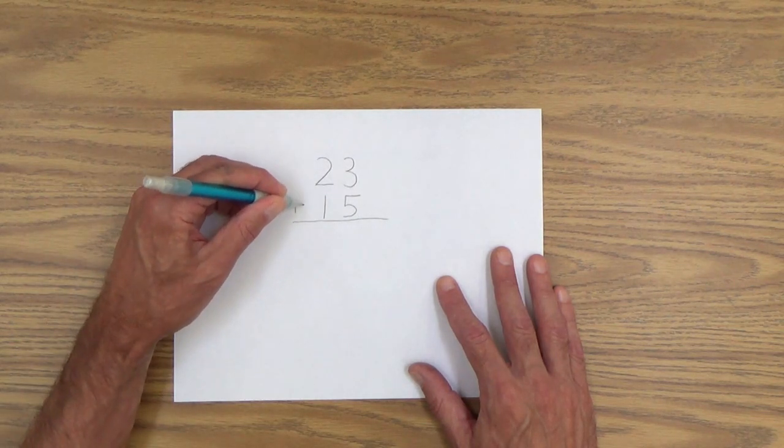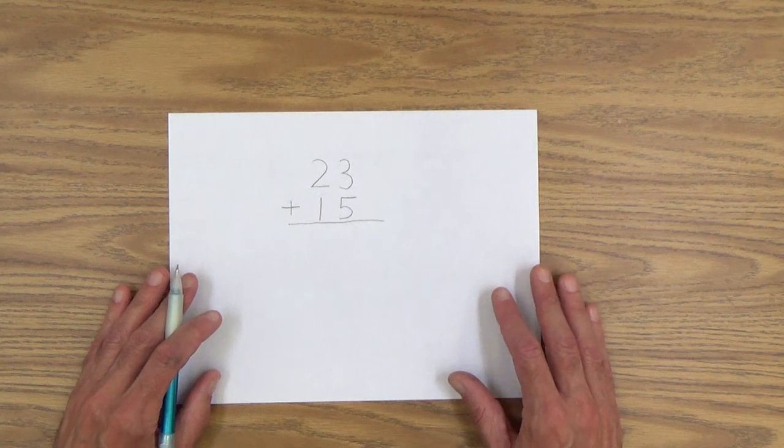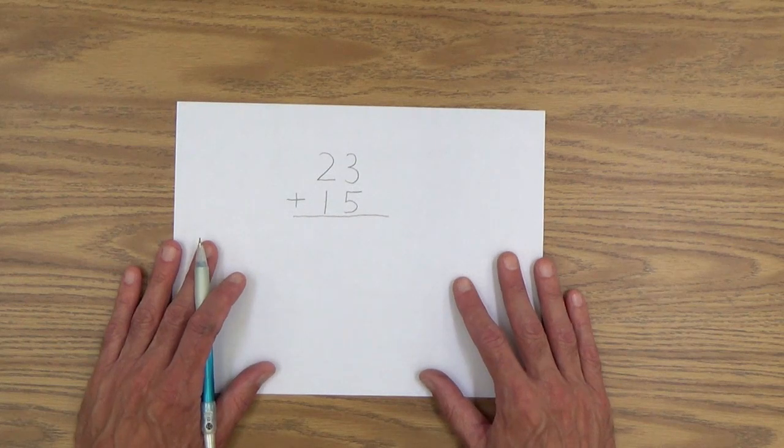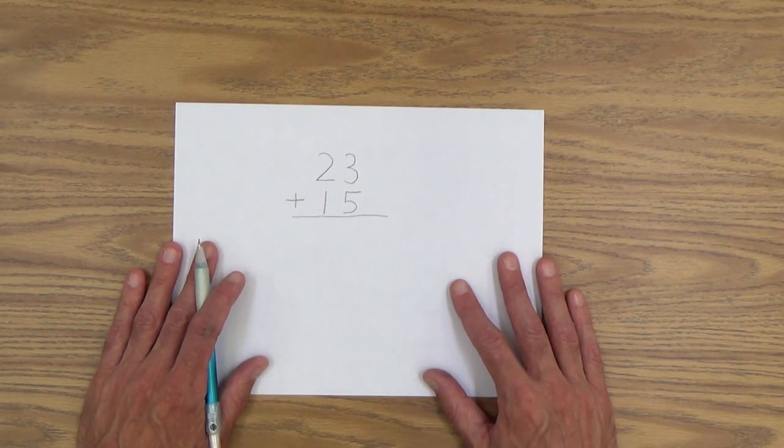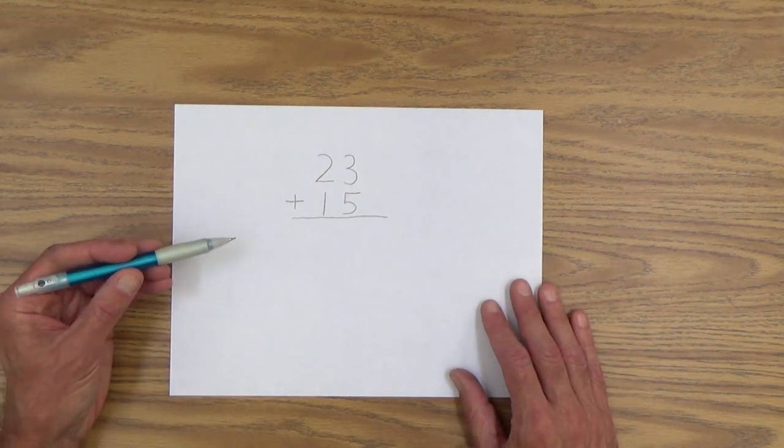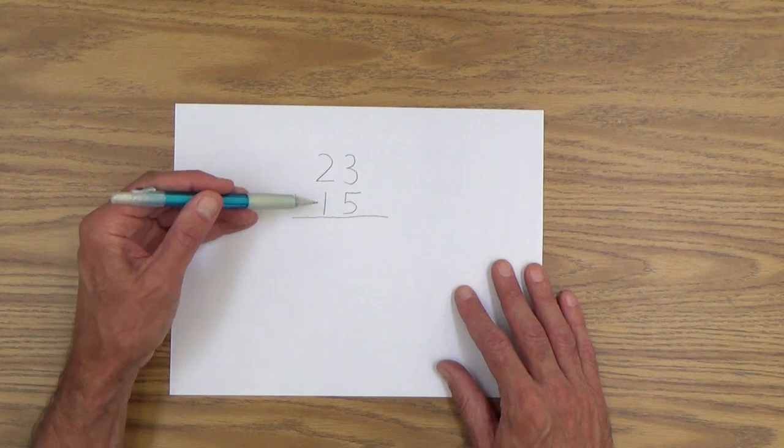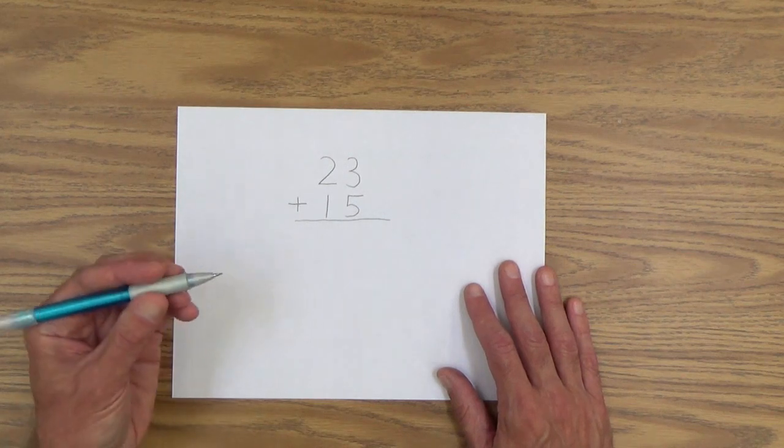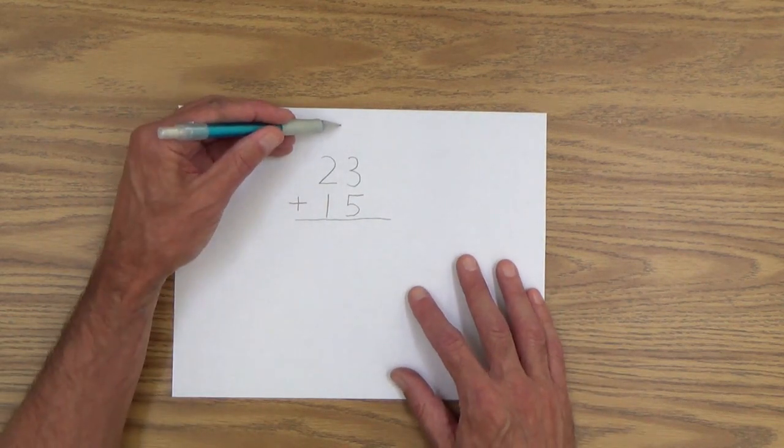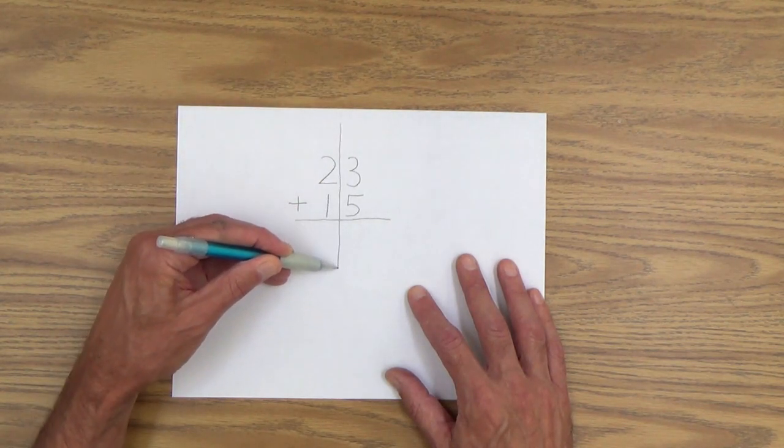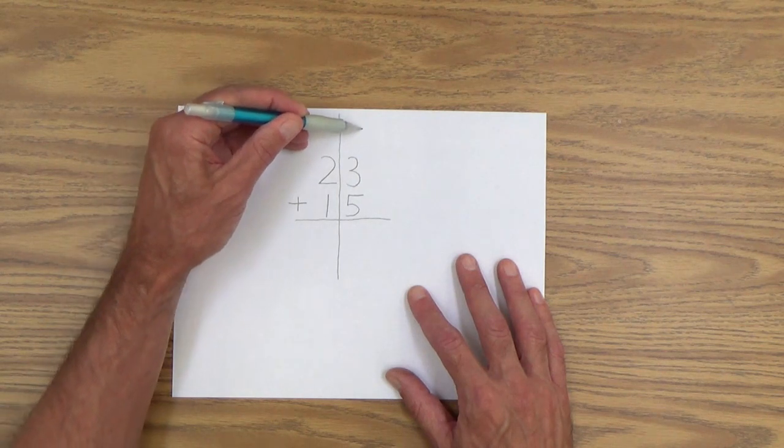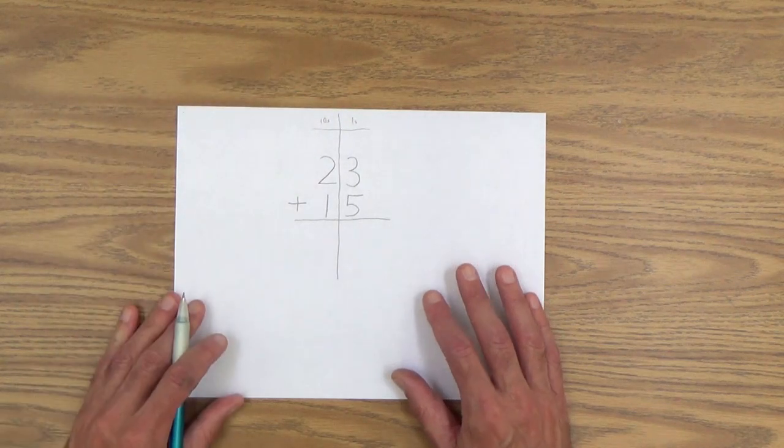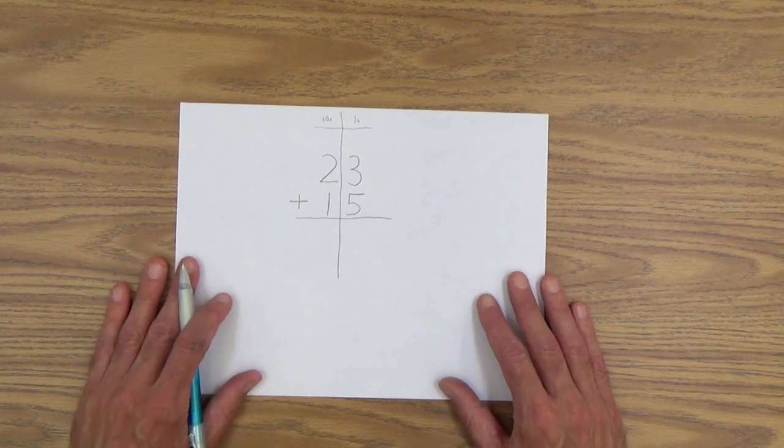And you can tell her that, well, I'm going to show you how to do it. It's just like all math that you've done together. It's a set of rules and you go step by step. So, you can start out by having her read the problem. 23 by 15 equals how many. And here's what you can do now to really make this concept very clear. Draw a line right through there and up here away from the problem, just to remind him, these are ones and these are tens.